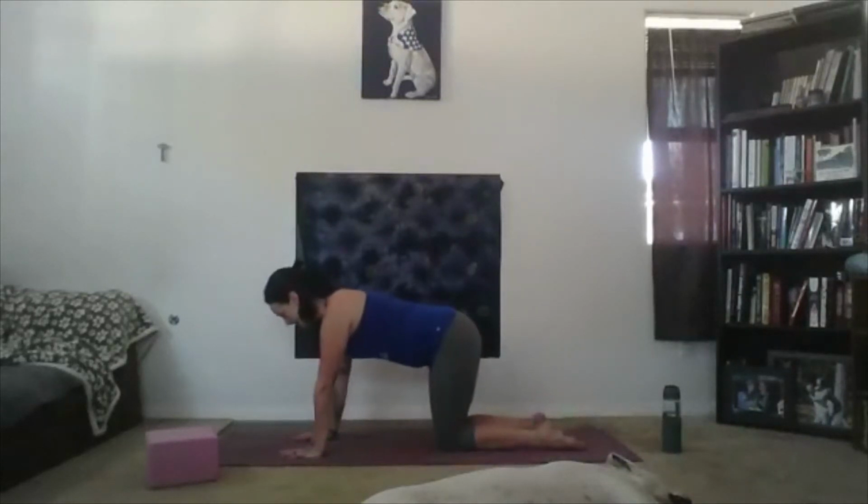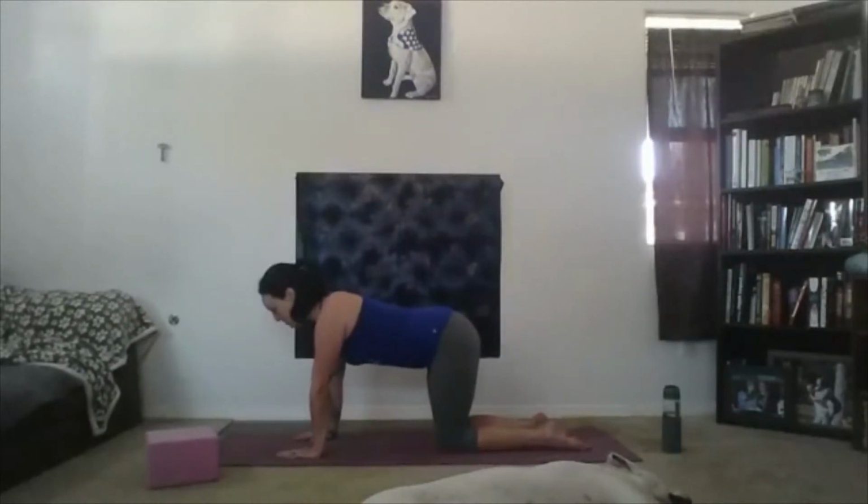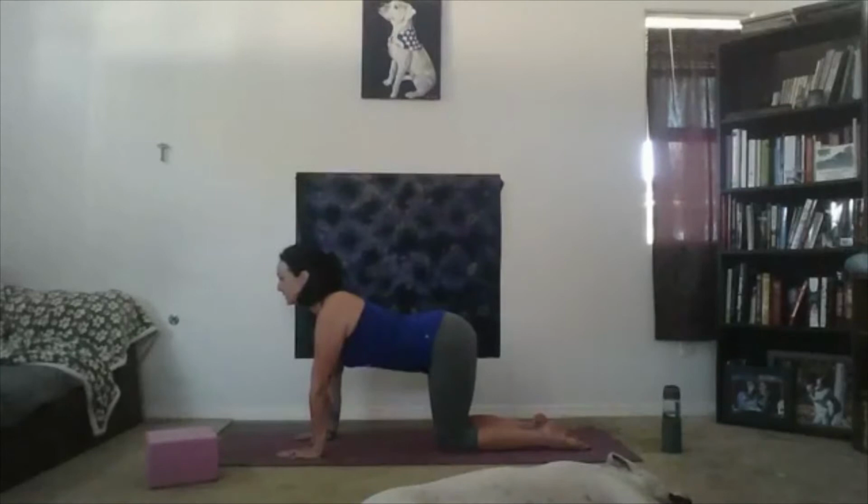And back to stillness. Then inhale, hammock your belly. Reach your heart forward in between your biceps. Lift up your tailbone, so arching your back into cow pose. Keep pressing your hands into the mat so you're not sinking into your shoulders. Keep drawing your navel in towards your spine so you're not collapsing into your lower back.